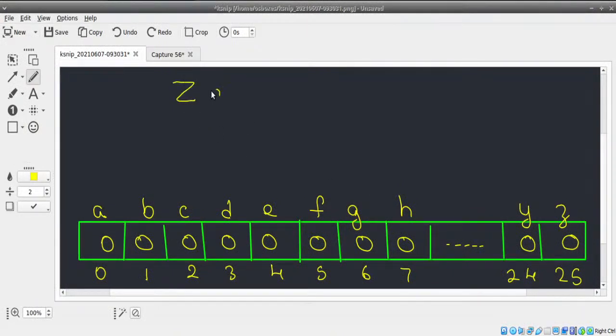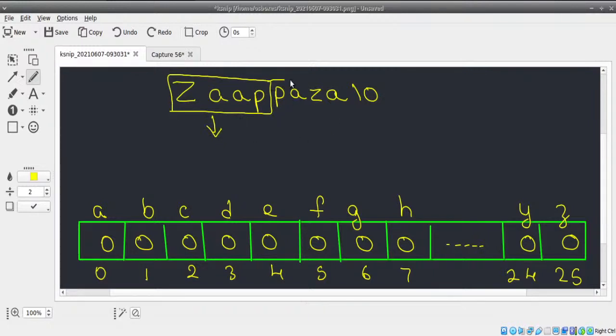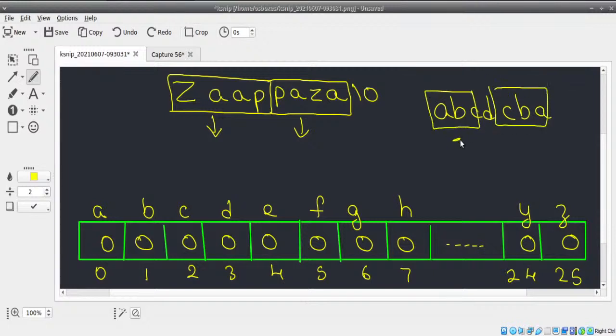If it is something like ZAAP and PAZA, this is going to be a single string, and we're going to have to somehow split it by half and say that the first half and second half should be anagrams. Now, what if there are an odd number of characters like A, B, C, D, C, B, A? Then we can ignore the middle character. It really doesn't make sense for us, and this is how we can solve it.